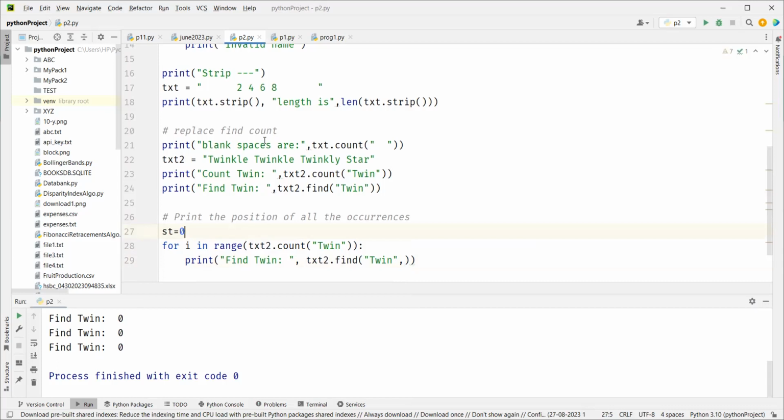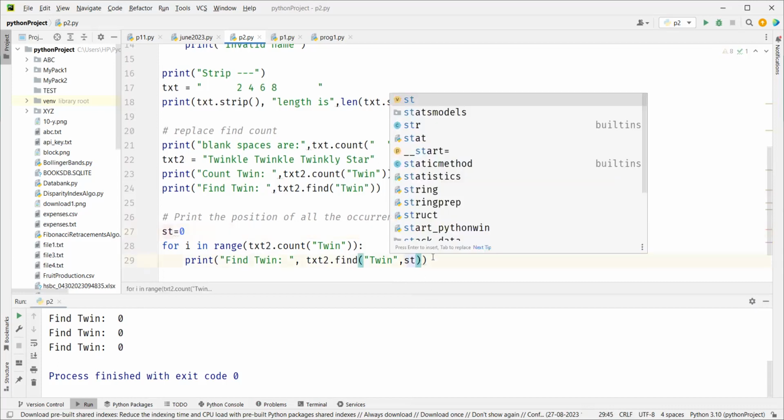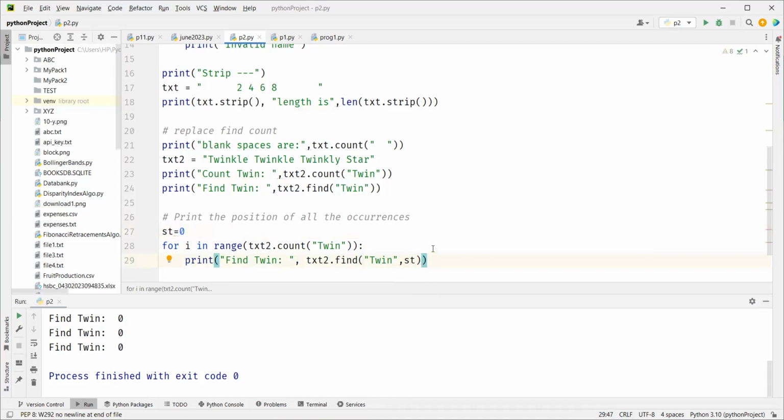But once it does the second time, the start value should change to 0 plus 1, whatever has been the value here. If it is at the 6th position, then the next time you have to check from the 7th position onwards. If it is at the 9th position, next time you check from the 10th position onwards, right?